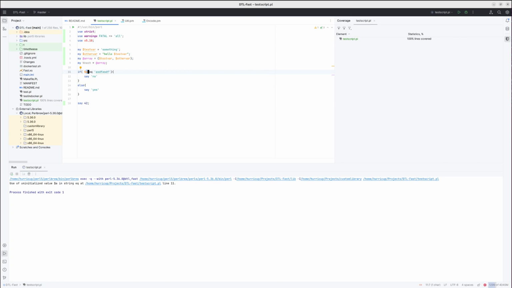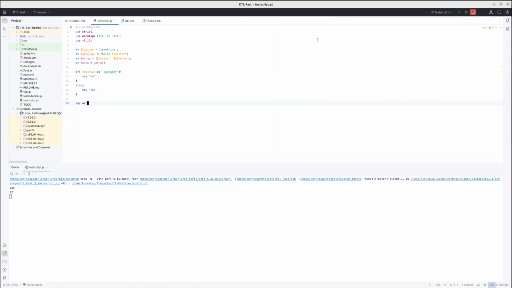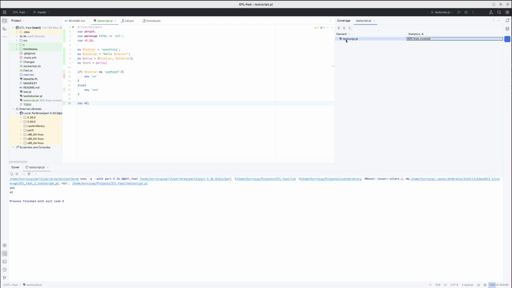Isn't it an internal global variable? Interesting. Probably something in Perl I missed. Okay, let's do this. Okay, we see yes and 42. And let's run this with coverage again. Ta-da! We may see that this stuff is uncovered. Also, we have here a nice view which shows us how many lines are covered, and you will see the directory structure with covered stuff.